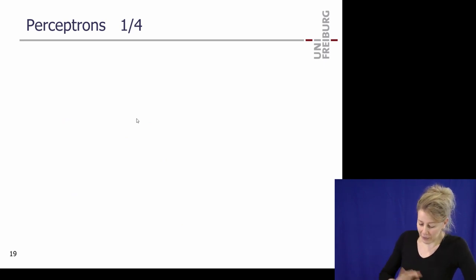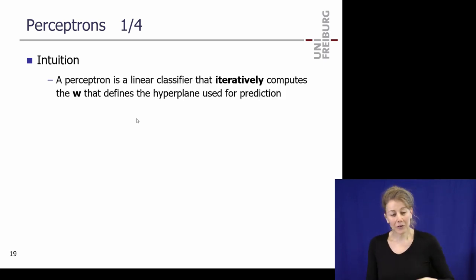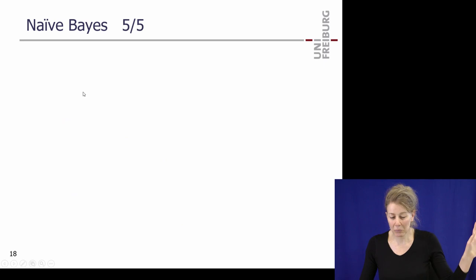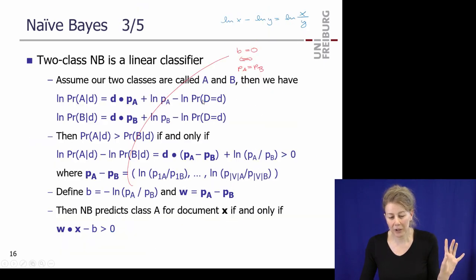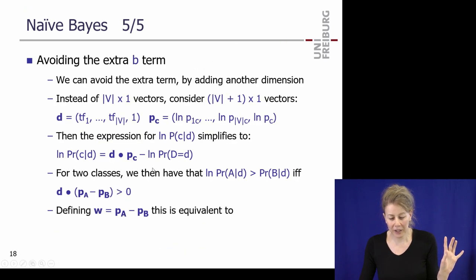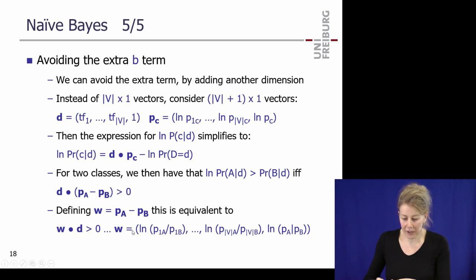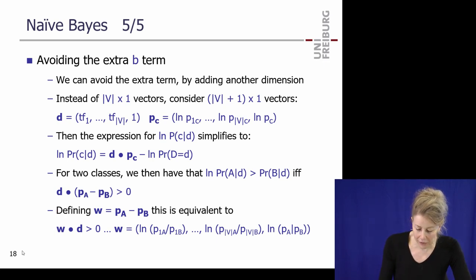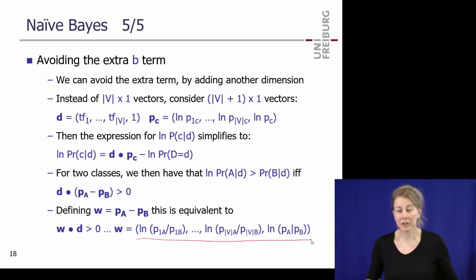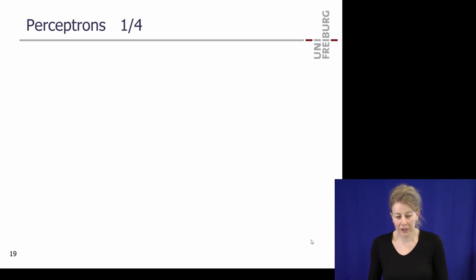Okay, now perceptrons. That's very easy because I don't do any math or very little math. They are super old, but interesting. It's just 4 slides. So far, we have seen a bit of theory about linear classifiers and naive Bayes, which arrived at formulas based on Bayes theorem. The perceptron is a linear classifier that iteratively computes the W. What we derived by probability theory were these 4 formulas. Let me show them again. This is the best slide. That's what naive Bayes does: it uses probability theory to compute this W. But now let's compute such a W iteratively. That's what the perceptron does.